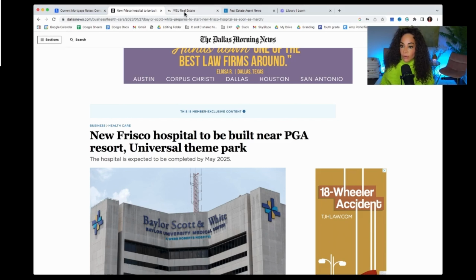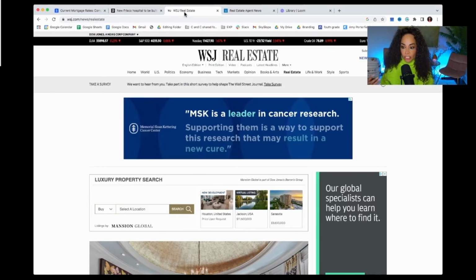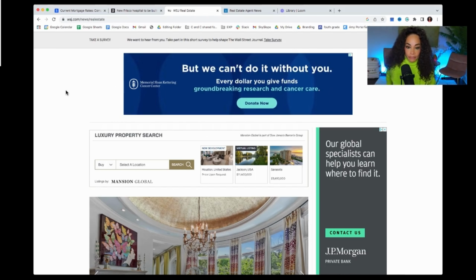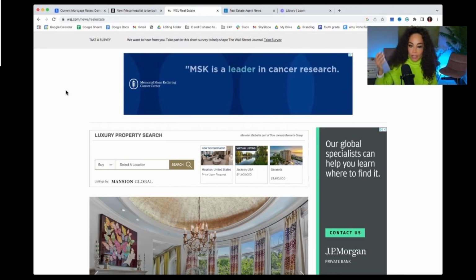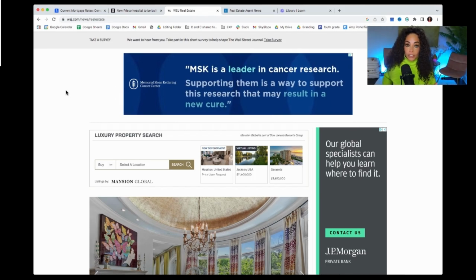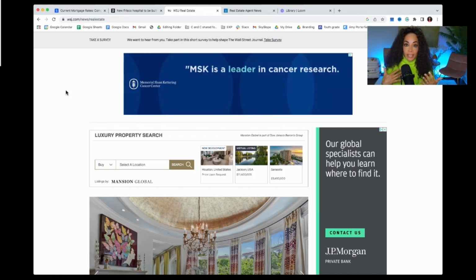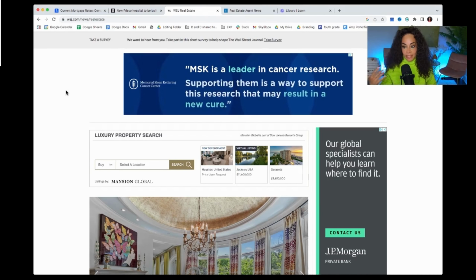Then I go and I research on a national level. Now, this is what people usually are getting when they are scrolling on their phone. It pops up on their phone on Yahoo: hey, this is what's going on in the news. So I also like being informed about what my clients are actually reading, so I can either educate them on it, have them pay attention to it, or basically have them ignore it.